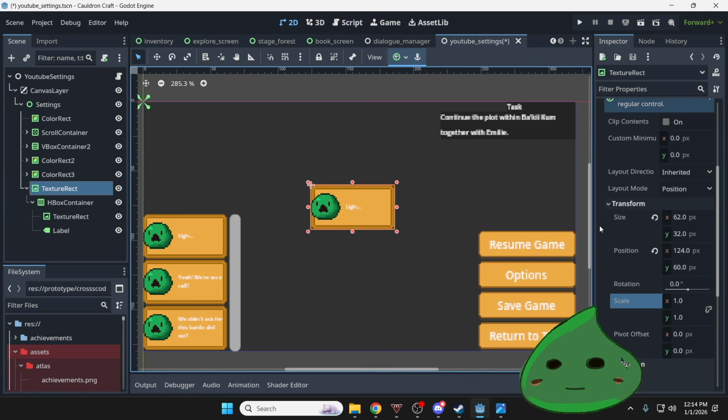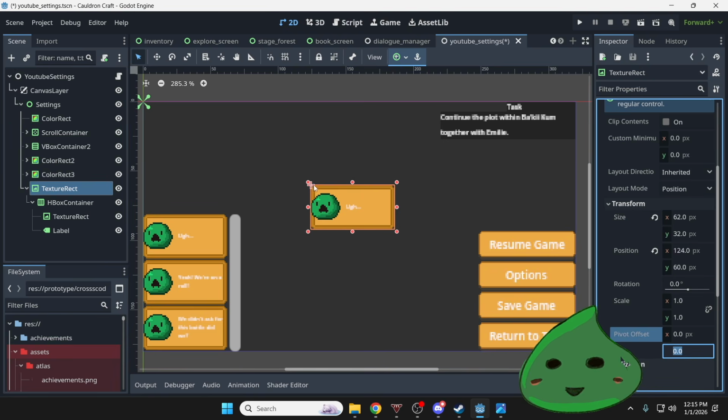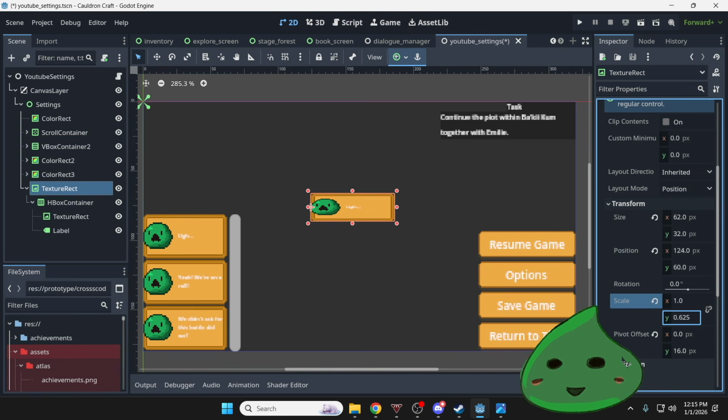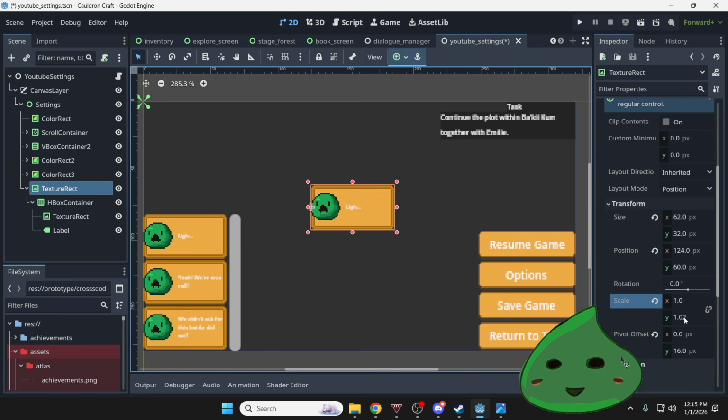And how about that other one on the title screen where it looked as if it came out from center? For that, we're going to use the pivot offset, and I'm going to make it half of the size of this UI component, which is instead of 32, I'm going to put 16. You're going to take a note where this cross is right here. Now it should be on center, right? So if I change the Y scaling, it scales from the center instead. So it's right here and it scales all the way up to 1.